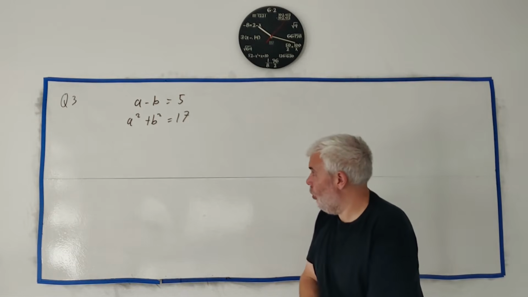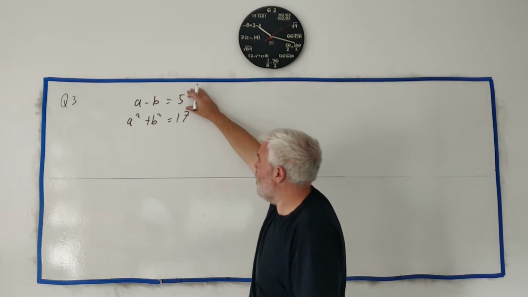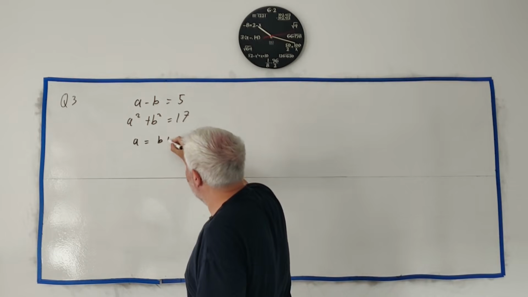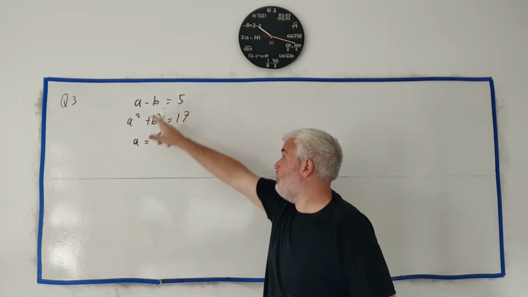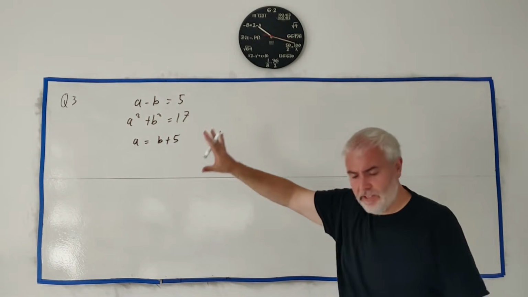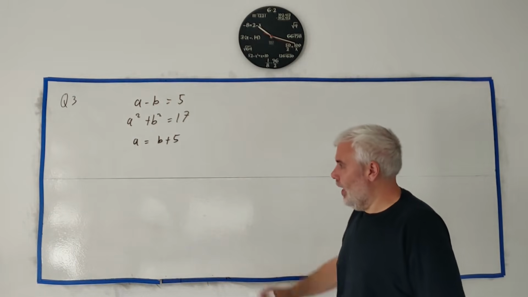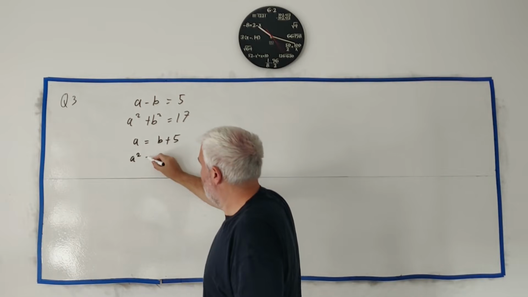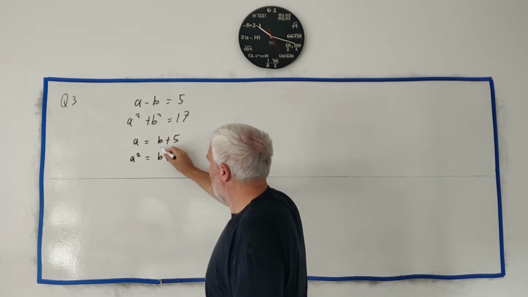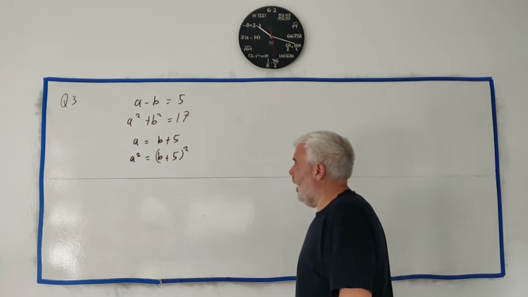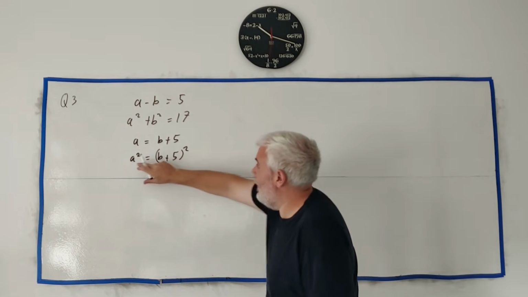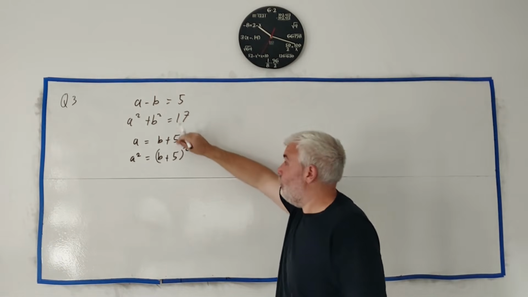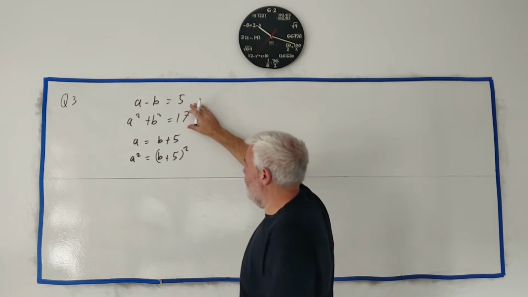Okay, let's go ahead and solve it then. Let's just rearrange the first row so we have A is equal to B plus 5. We could have also got B is equal to A minus 5. Makes no difference really. Once we have this on its own, we can easily change this to A squared is equal to B plus 5 squared. Now we have an A squared here that's independent of this line. We'll combine them. Well, let's write this line again. I'll show you what I mean.